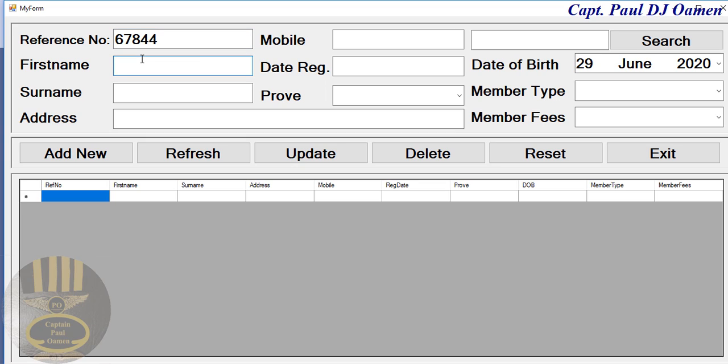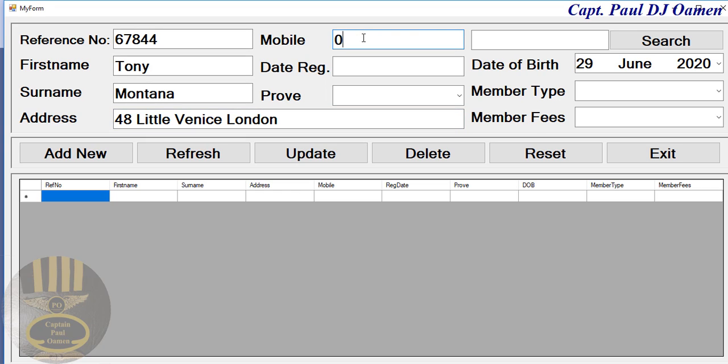Let's try that out again. And let's say the name is now Tony. And right here we have Montana. Address of Montana. Let's call that Little Venice. London.